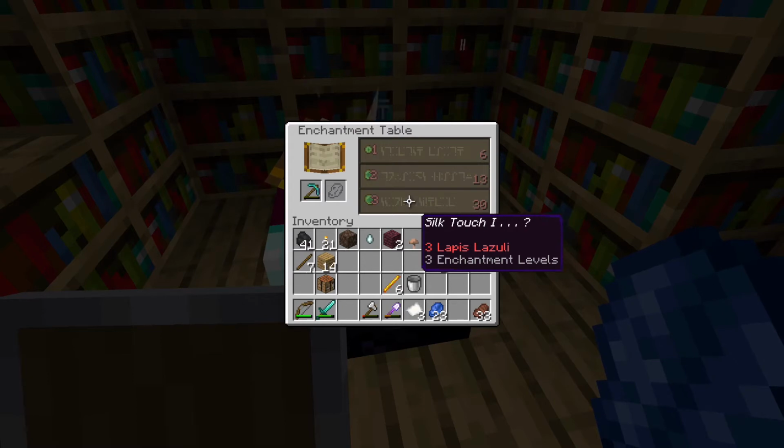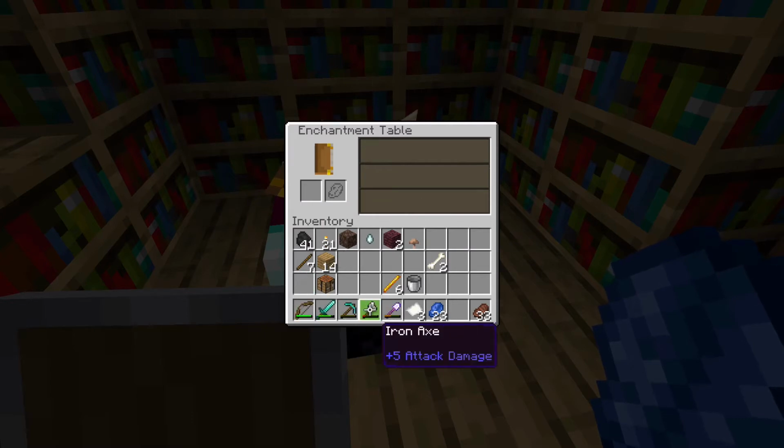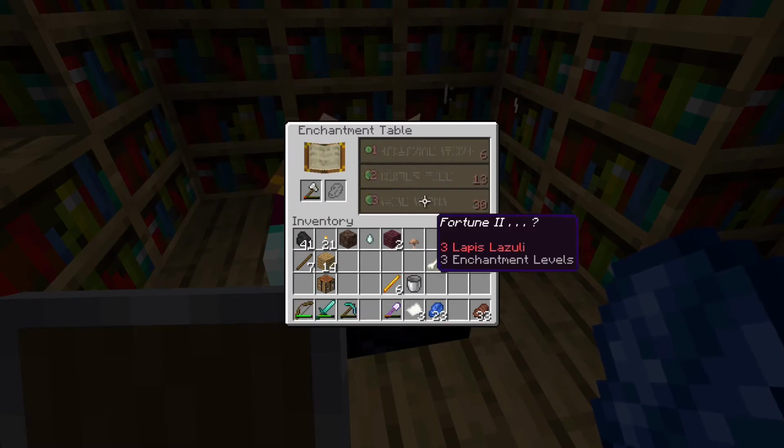Now, I don't want to enchant a pickaxe that is almost broken. So I'm not going to enchant this pickaxe. Now on our axe, we could get, there is Fortune right there.